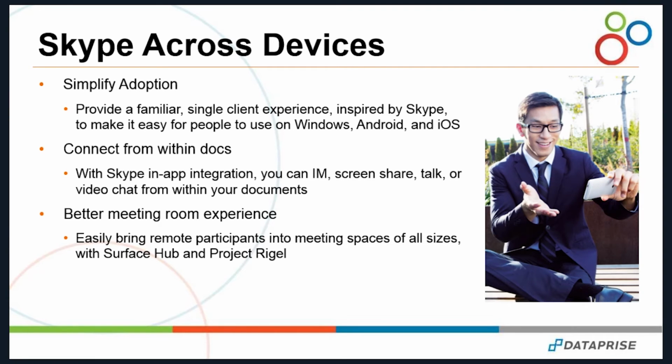Skype across devices. So we've talked about Skype for Business, and I've mentioned a little bit about how you can use it on your mobile device and how you can use it on your desk phone. But let's go a little more into detail about that. For customers who are using Office on-premise, or if they're using Office 365, in the latest release of these applications and in the cloud-based applications, you'll start to see that there's some immediate direct integration using Skype for Business, which allows for joint authoring of a document or a spreadsheet or a presentation.